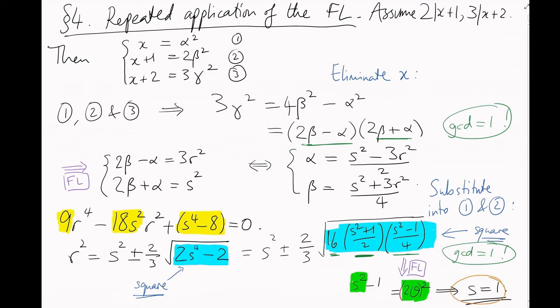So, finally, after these three applications of the fundamental lemma, we have a solution. But unfortunately, it's not an interesting one. Substituting it back up the chain of equations, ultimately we get x equals 1 and y equals 1, and we've already seen this one before. Now let's look at the more interesting case.